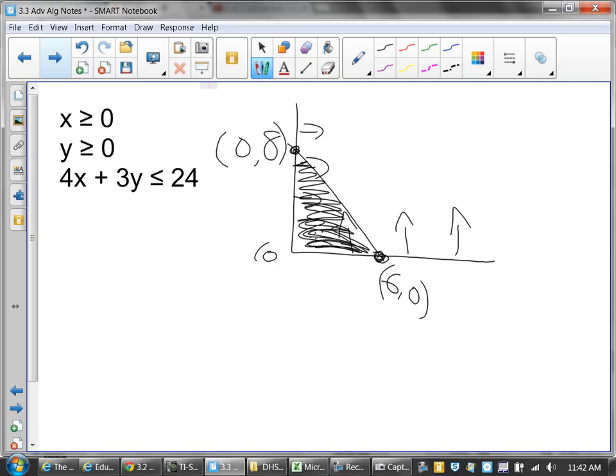I guess I'm just a little confused on the whole y is greater than 0, x is greater than 0. Those are lines, and all it's doing is creating a boundary. What happens here, if you think about numbers that are x is greater than 0, is all the numbers going to the right here, correct? All these numbers here.